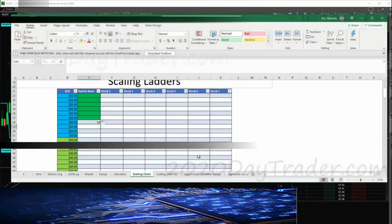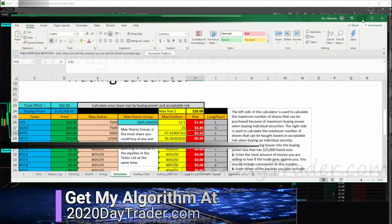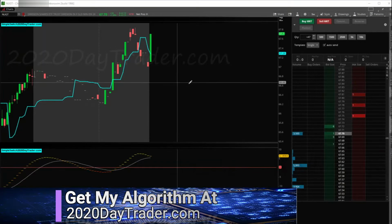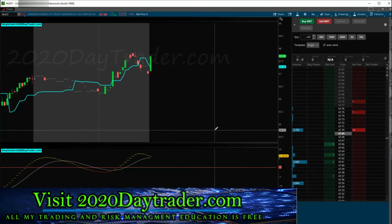So we're going to pull up the calculator. 47 shares roughly. All right, already got that in, so this will confirm here. We're going to go ahead and jump into this on the long side. It's HTB, so we cannot short it. No speed bumping. We got a few minutes left, and then we'll jump in this trade.